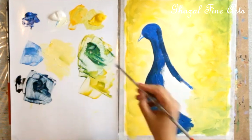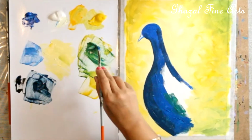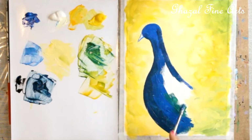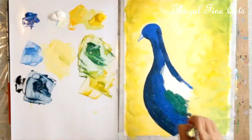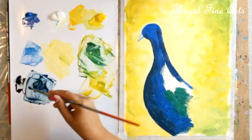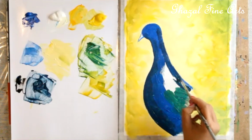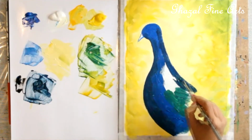Now it's time to go with the green. You can bring some green beside that. Back to darker blue with the black. So just play with the colors.